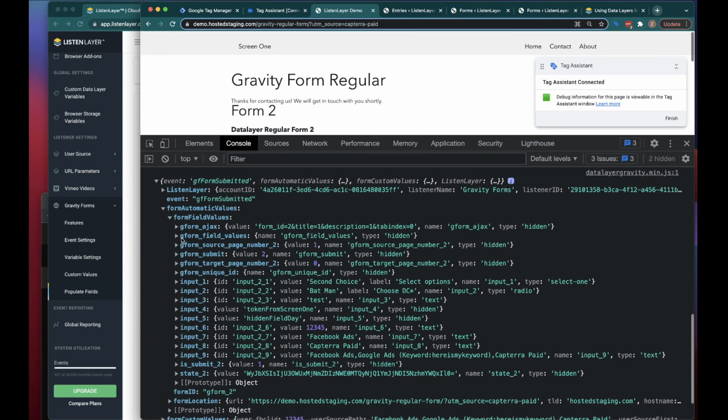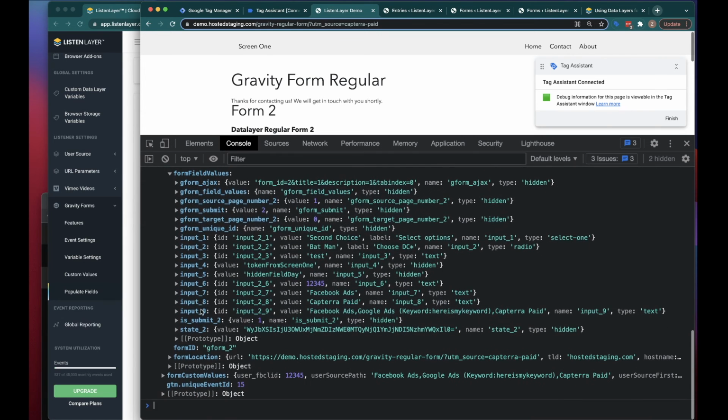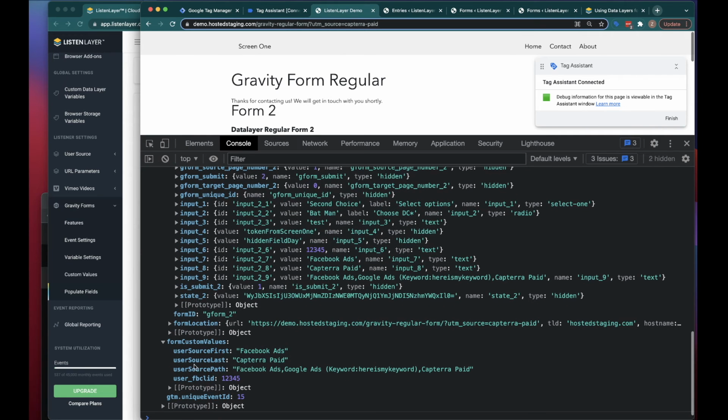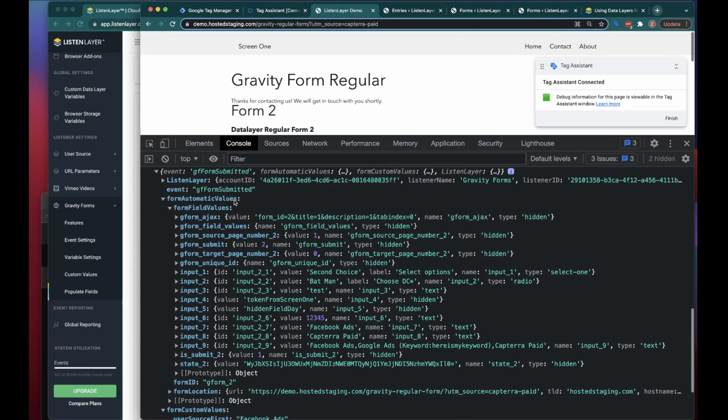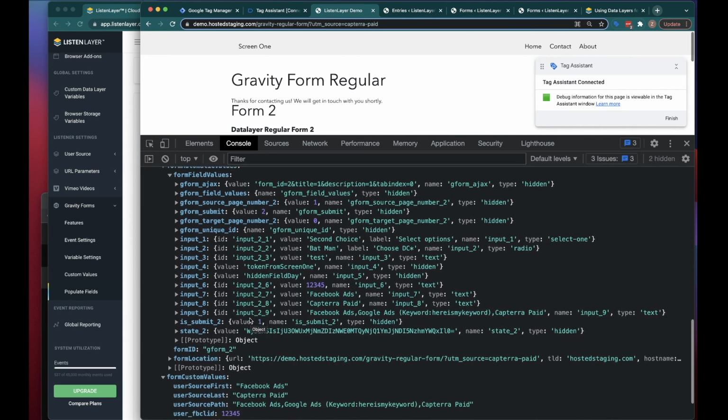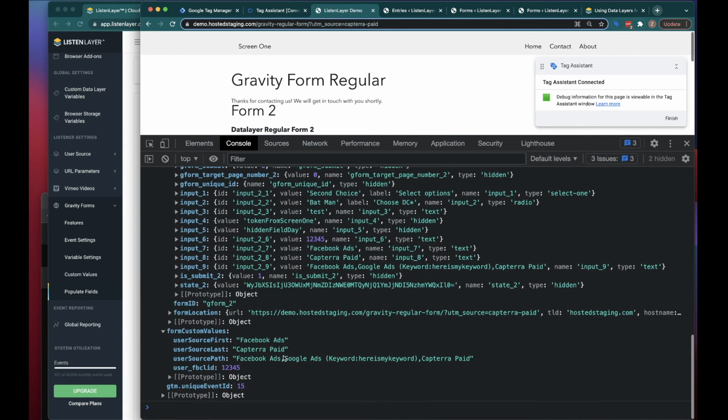But you can see here in my data layer activity, a form was just submitted. And we have a few important things going on here. First, we have the section in our data layer called custom values, where we've actually retrieved the information from our local storage that we were just looking at, and we've put it back into the data layer at a critical moment in time when a user's taken an important action or an important data layer event has occurred. So you can see those exact values are now resurfaced here.